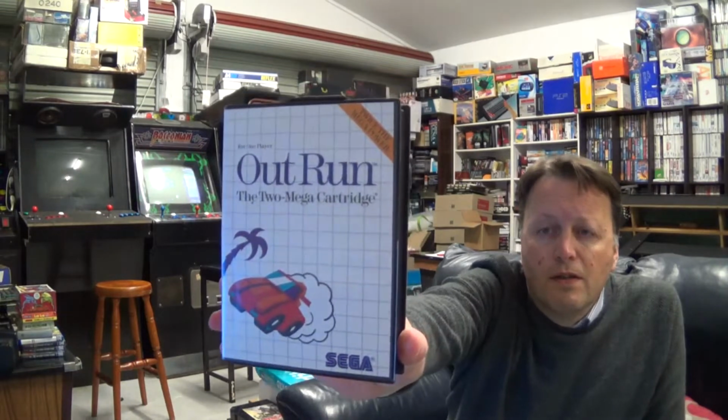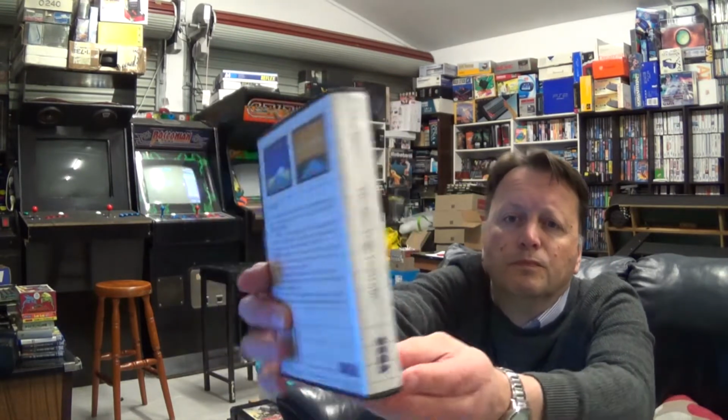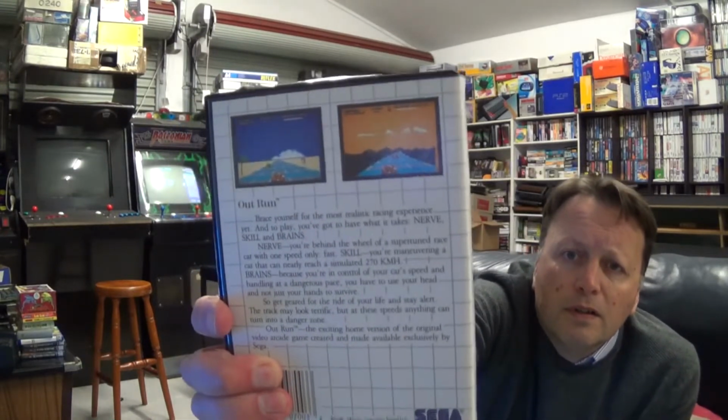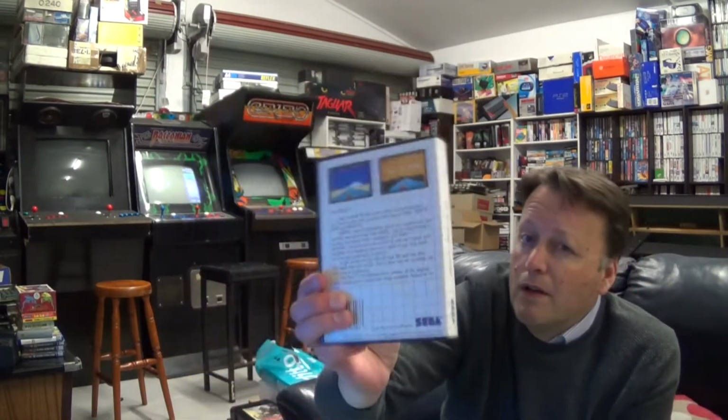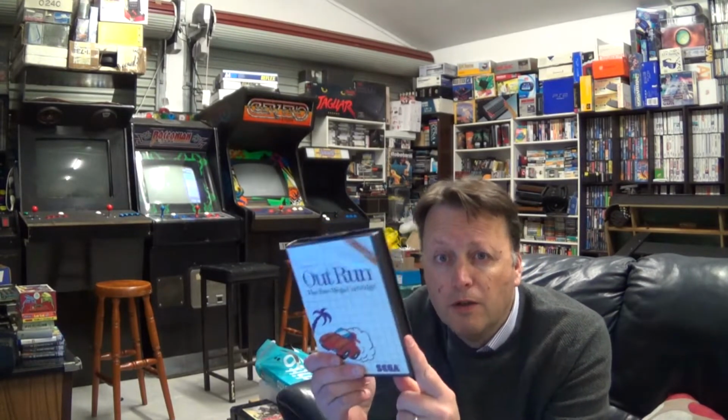I'm going to go back to an absolute classic of a game, one that I used to love playing when it first came out in the store. I never owned a copy myself back in the day. I'm lucky to have a really good copy nowadays, so it's in absolute mint condition. So Outrun, the original Outrun. Apparently also Outrun 3D, that supports the 3D glasses, also has FM sound in it. So interesting to see how we go.